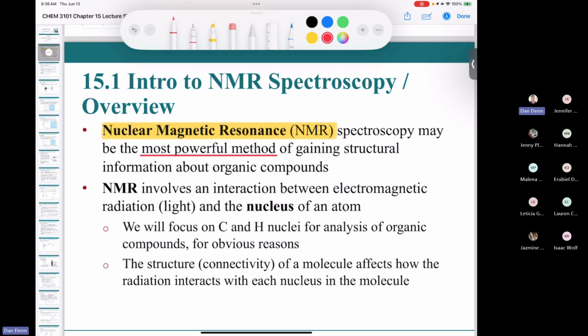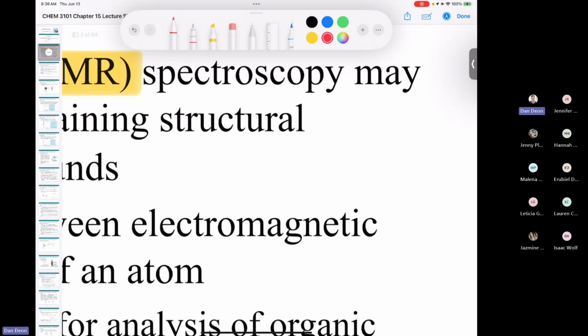Now why do you need to know structural information? Again, what's one of the major points of studying organic chemistry? Well, one of the major reasons that a person would want to be an expert in organic chemistry would be to develop new medicines. So let's say you develop a brand new drug. Here's our compound. It's just a circle, the simplest molecular geometry. But let's say you make a new organic compound, drug X. We think this drug might be able to cure cancer or some kind of orphan disease.